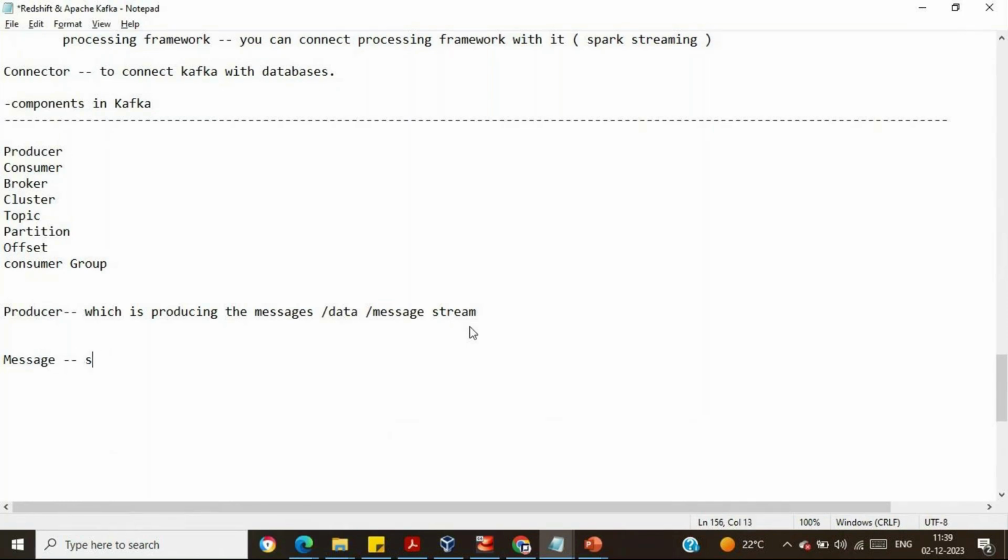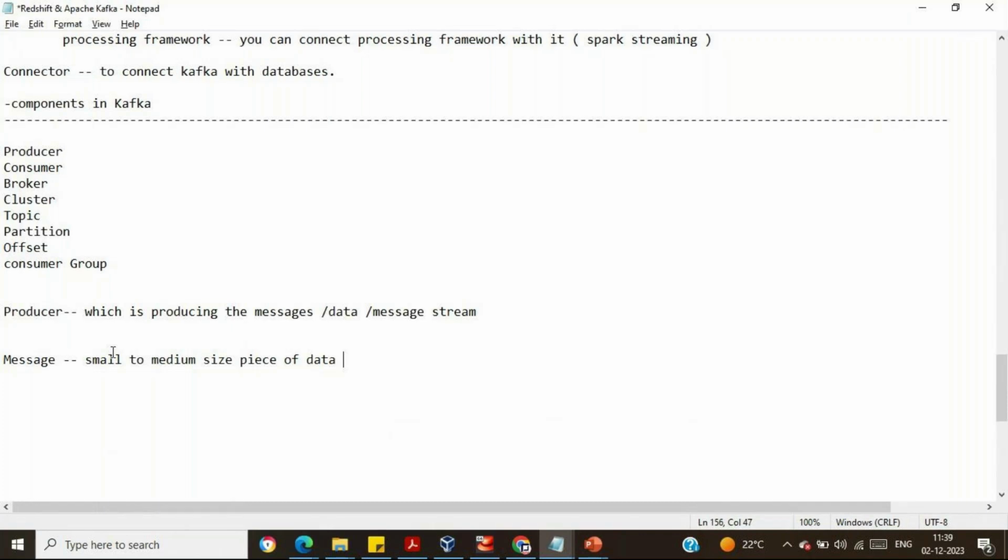A small to medium sized piece of data, that is nothing but a message.